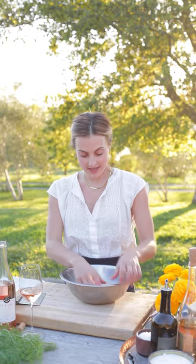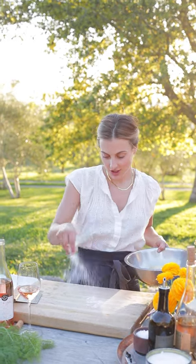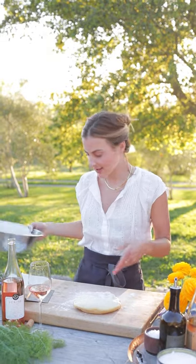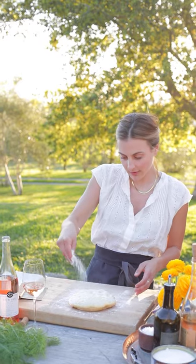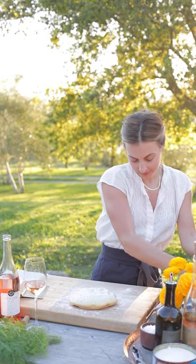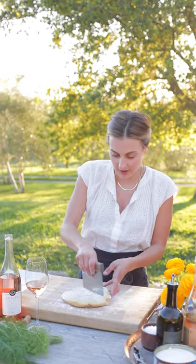So our dough's been rising for about 2 hours, and now we can shape it. So I'm gonna pour it out onto a dusted board. Dust it with some more flour. And then shape it into 4 or 6 pieces, depending on how big you want your flatbreads to be.